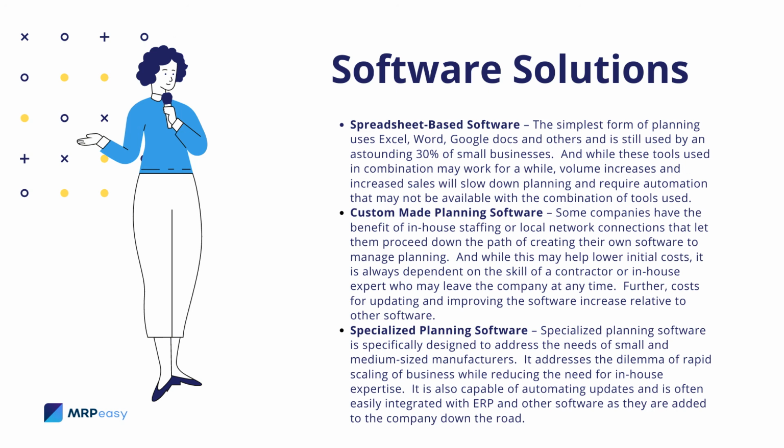Specialized planning software. Specialized planning software is specifically designed to address the needs of small and medium-sized manufacturers. It addresses the dilemma of rapid scaling of business while reducing the need for in-house expertise. It is also capable of automating updates and is often easily integrated with ERP and other software as they are added to the company down the road.